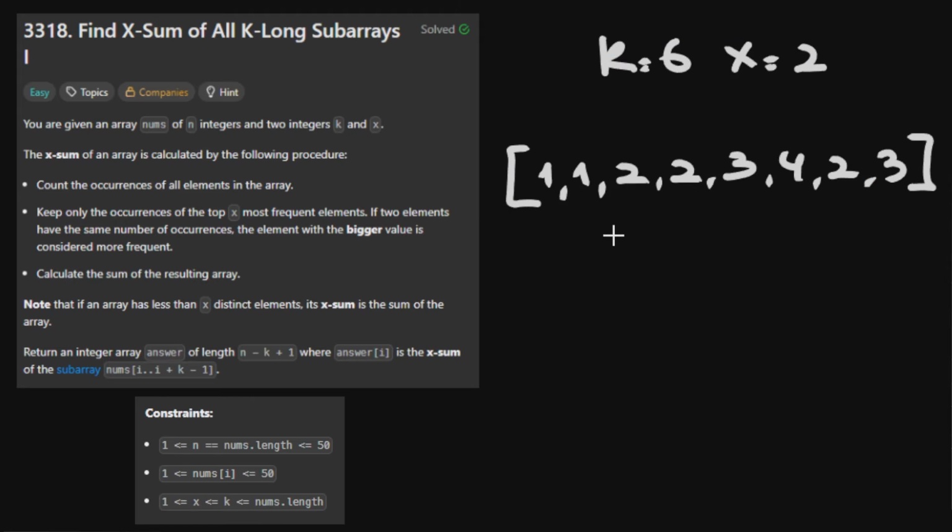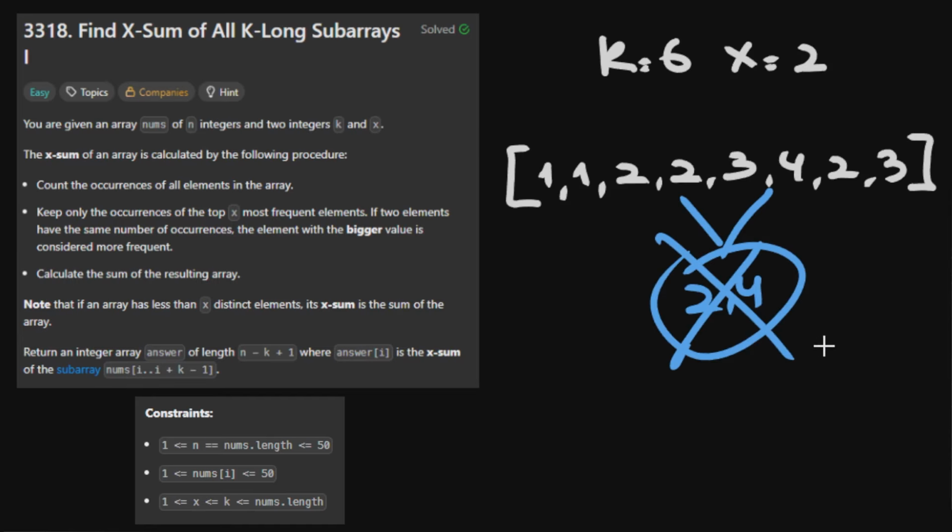And we need to solve subproblems of size k here. Meaning we need to take subarrays of size k. And in case you know what a subarray is, it's a contiguous selection of elements. So for example, this is a subarray, this is a subarray, this is a subarray, but we can't form a subarray with these two elements because these are not adjacent, okay?